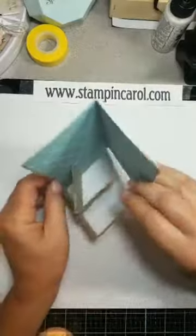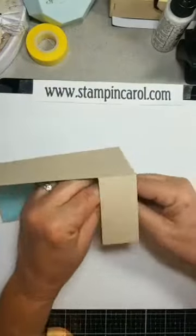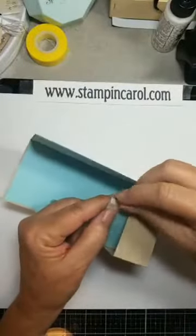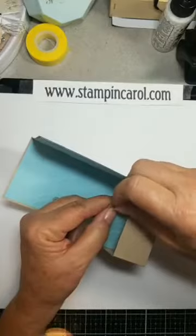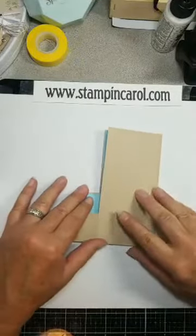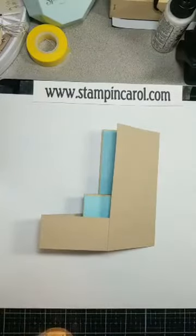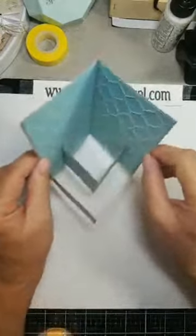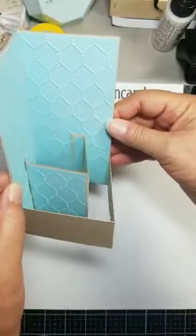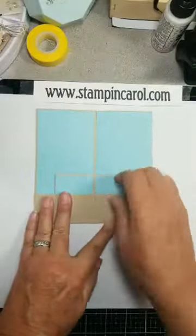So now you have one side adhered down. I'm going to take the tape off this other side — this gets a little tricky, like I said, but this is the hardest part of the whole card. I would recommend you play with it a little bit before you take the liners off your tape, so you can figure out how best to do it for you. I had to tape this down and get my ruler under there. So this is what it looks like. Can you see why I covered that inside panel? Because I did not want it to show. And when you lay it flat, all my seams line up, all my folds.